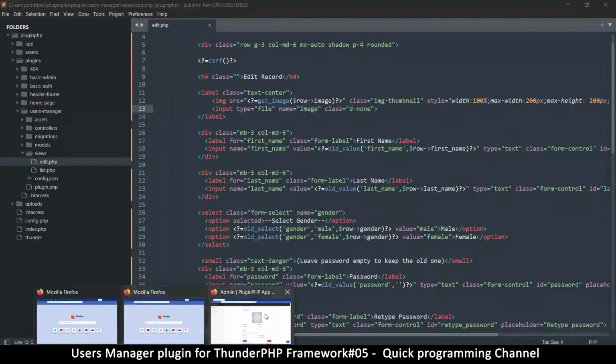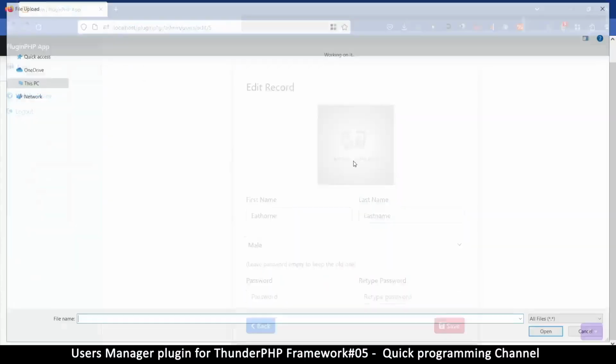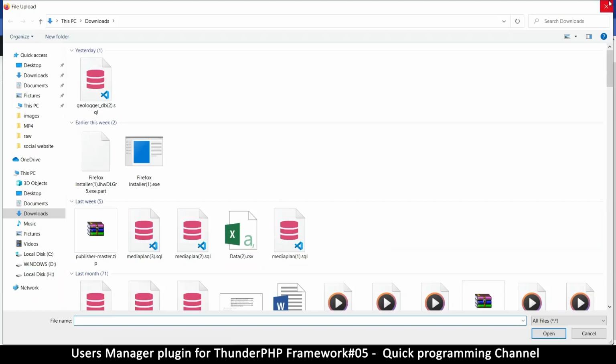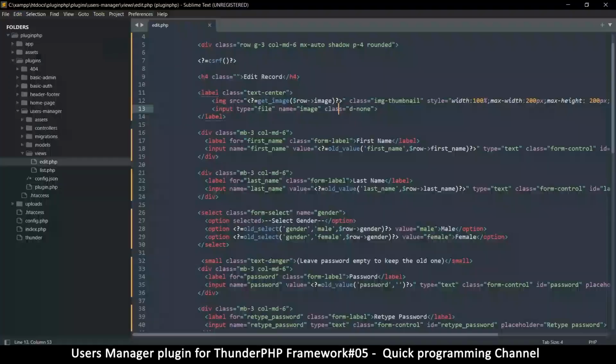So now if I come back and refresh and click on this thing, it now opens up the file selector. So let's put a cursor on this thing. Let's put that right here in the styles. We'll say cursor pointer like so.